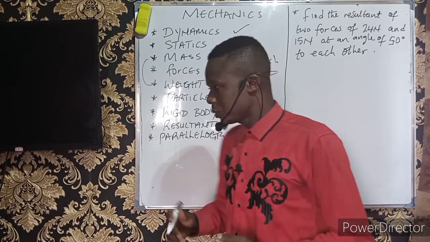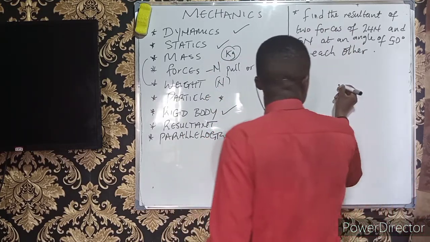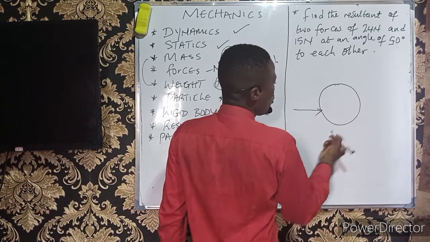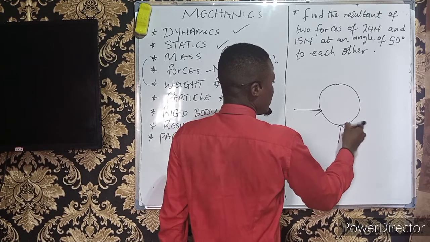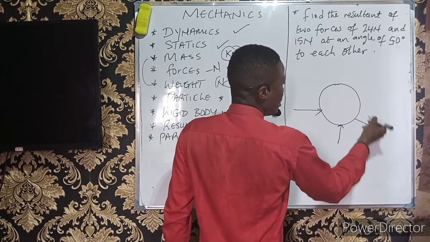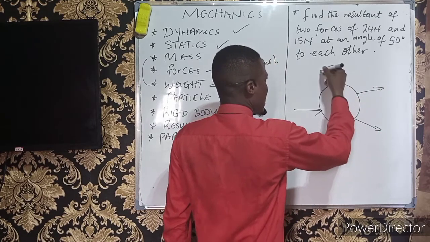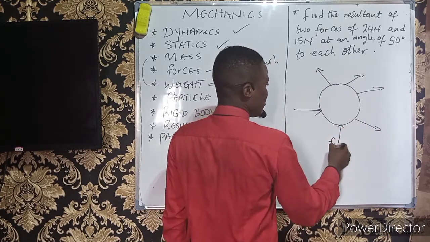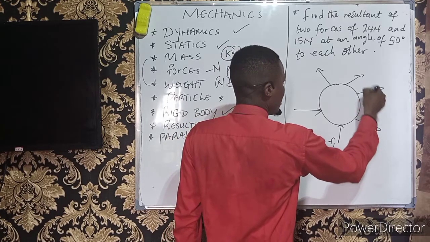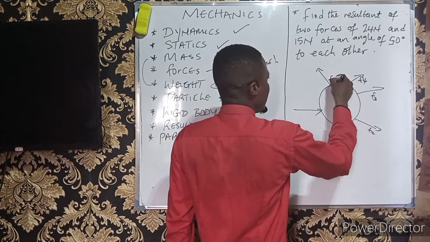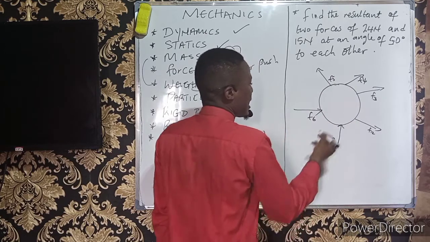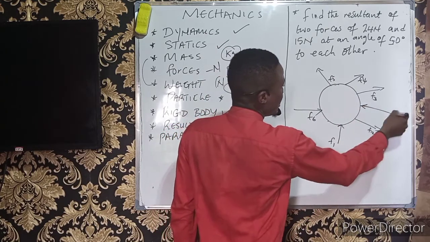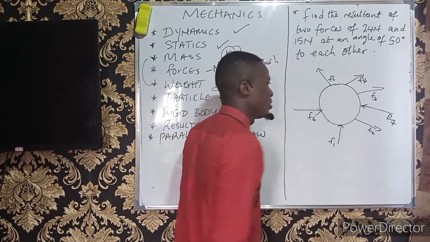Now take for instance, I have an object like this. Now inward forces, and so many inward forces can be here, and you can still have a lot of outward forces acting on this body, outward, inward, etc. So all these things are forces: F1, F2, F3, F4, F5, F6. If I like, I can have another one which is pulling. Let me say this one pulling inside. I can call it F7, for instance.